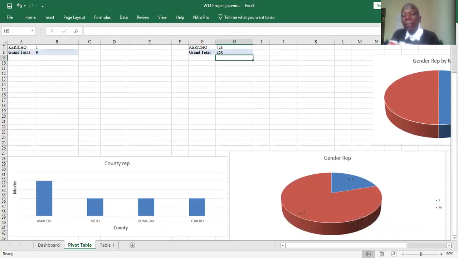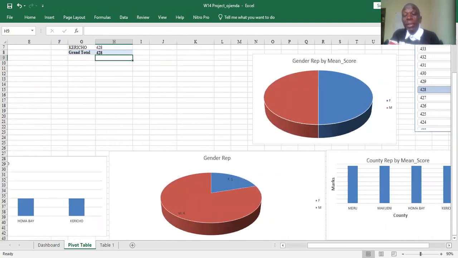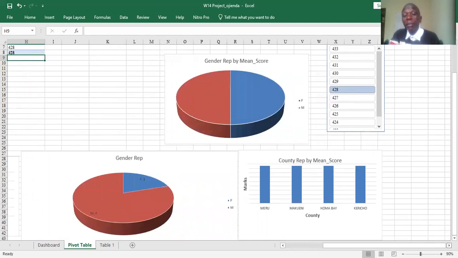At the same time, we can have gender representation by mean score, which is just 50-50. Male has the same representation as female. Now we have the county representation by mean score again, which gives us a graph like this one here.